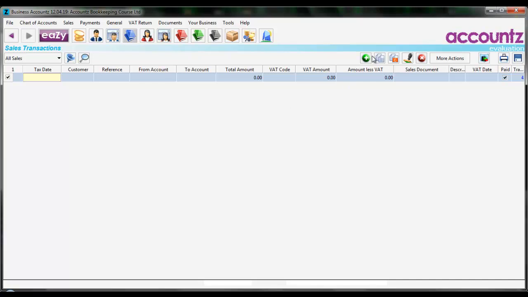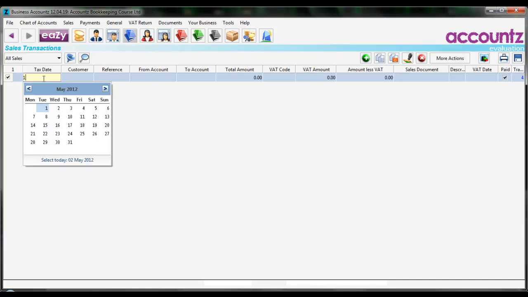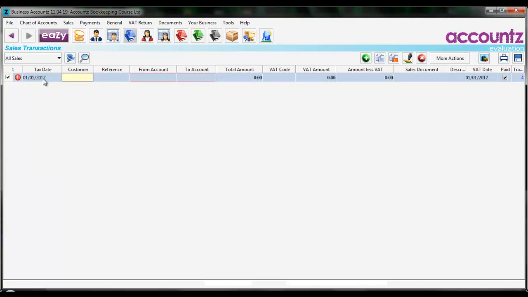So you add the green plus button here, that adds a new line. And then you can go ahead and give it the date and press enter. So let's say the start of this year. I'm just going to put 1.1, press enter, and it's added the new line. So you can see that the validate has kicked in, telling us that we still need to finish this transaction, and it's indicating what needs to be specified.